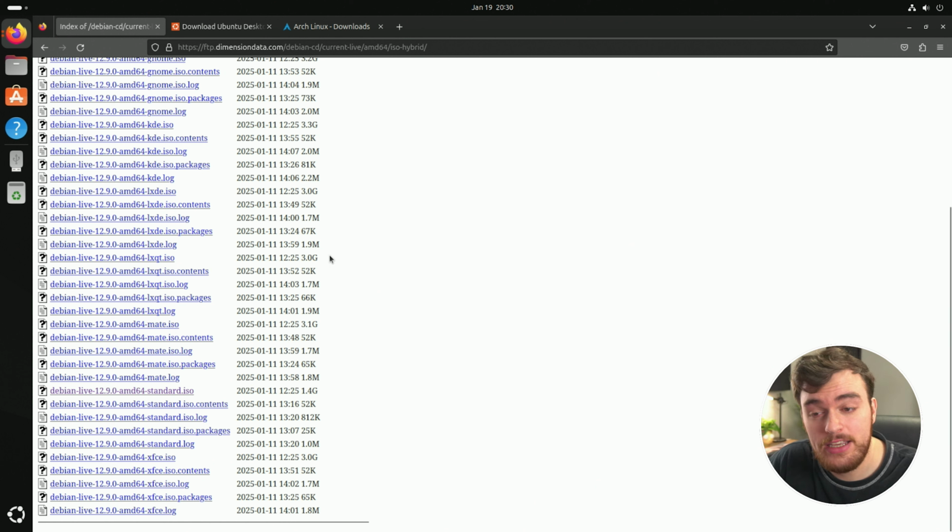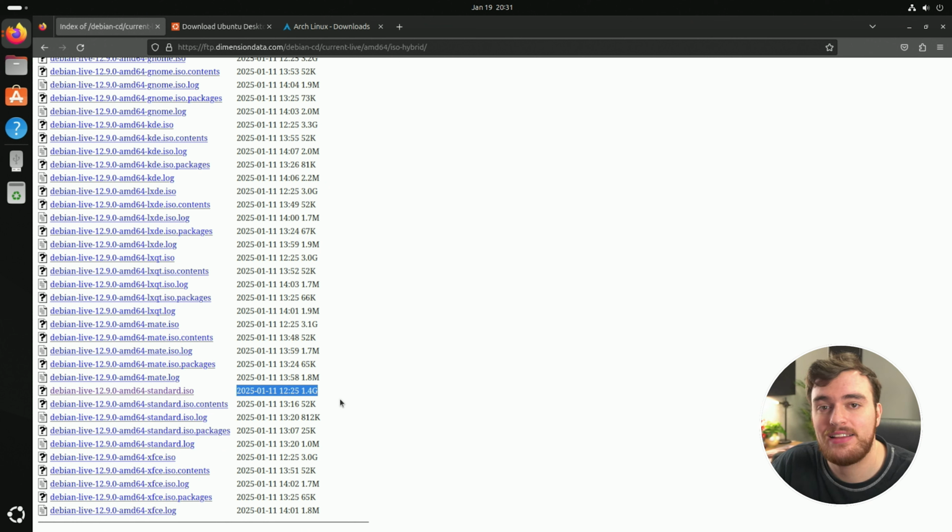You'll only really find out how these different things look by Googling for them or just having a baseline understanding of what they are. These usually come around 3 to 4 gigs in file size, pretty much for most operating systems, especially Debian-based ones. But if you're like me and you're only going to be running command line programs here, such as Docker and things like that, you can download the headless version, which comes without a graphic user interface, called just Standard in Debian's case. It's half the file size and should be a lot lighter to run, especially on older systems, but of course, you can't run anything that requires a window, like games, etc., or at least for the most part.